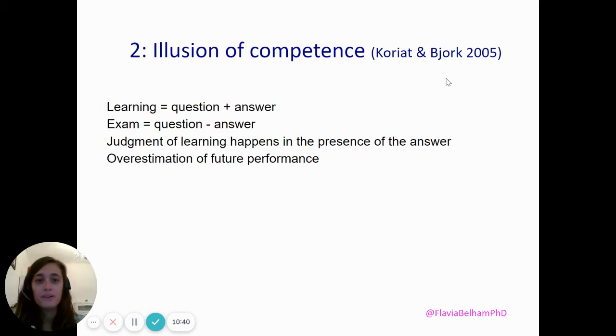So there are papers that I can send you that show that when students study by reading and by being tested, they overestimate how much they're going to remember the information in the actual test when they are reading, and they correctly estimate that when they are being tested with retrieval practice. So it feels like using retrieval practice is less efficient when it's actually the other way around.